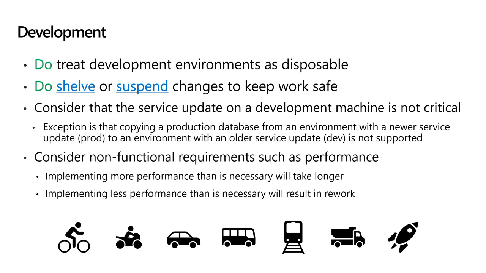Consider that the service update on a development machine is not that critical. We'll talk about this a little bit more, but you don't really need to update your development machine service update that often if you don't want to. There are some cases where you may need to. And one exception is that if you want to copy a production database through a sandbox and get it down to your development machine, they do need to be on the same version or greater than production, which is certainly done. It's not as common, but people do put production data on their development machines in some cases.